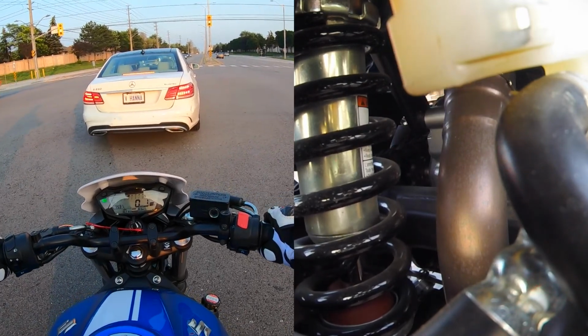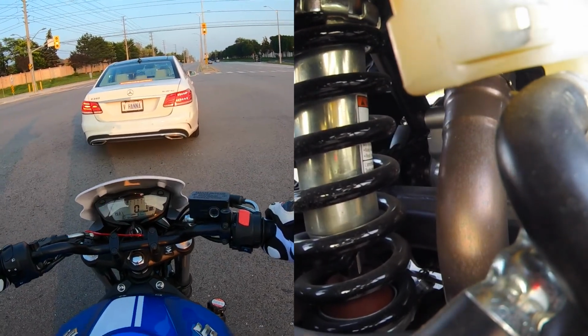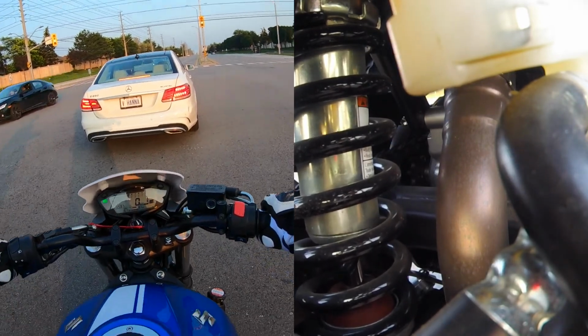So you can see there, that's just me standing up with me on the brakes, not doing anything with the throttle, just standing up and sitting down.